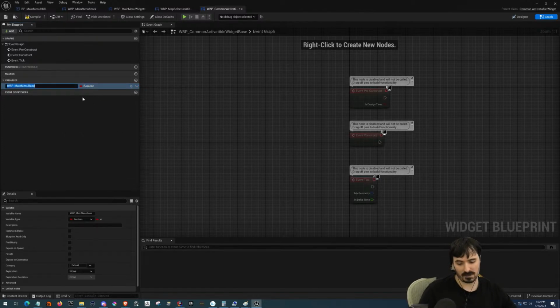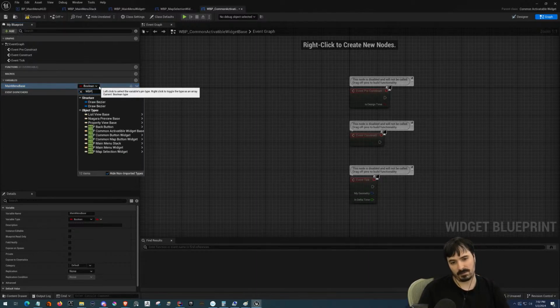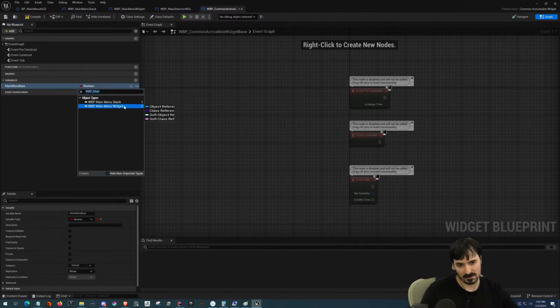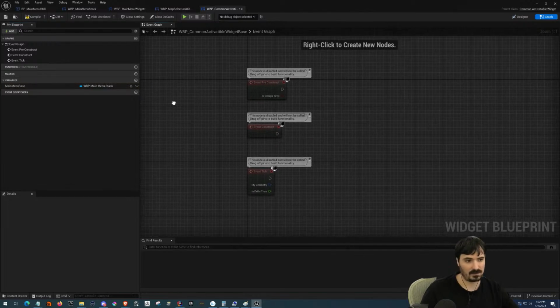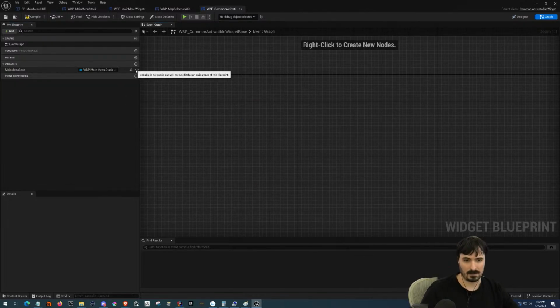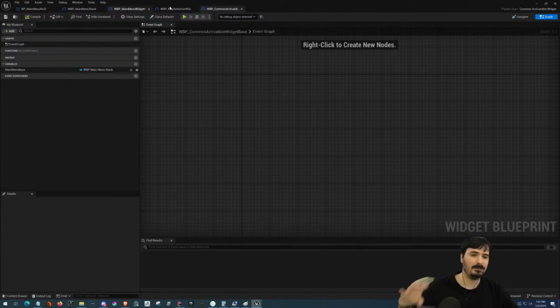Or actually, no, we'll just call this main menu base. There we go. Widget blueprint main menu stack. That's fine. Save, compile.